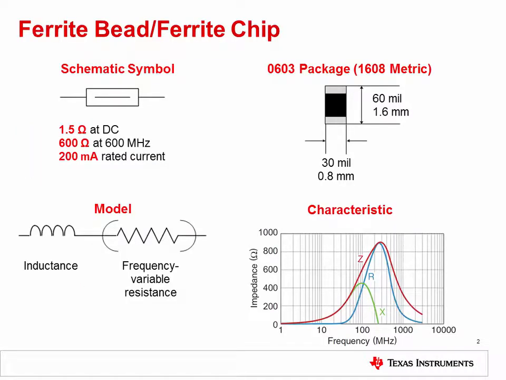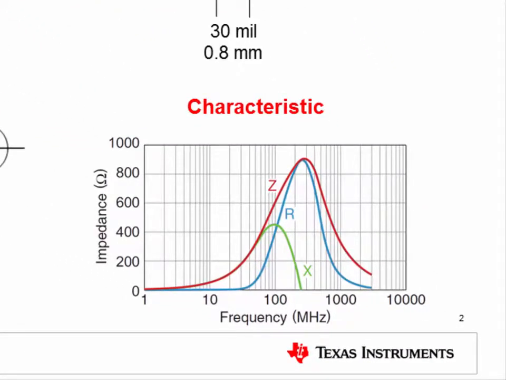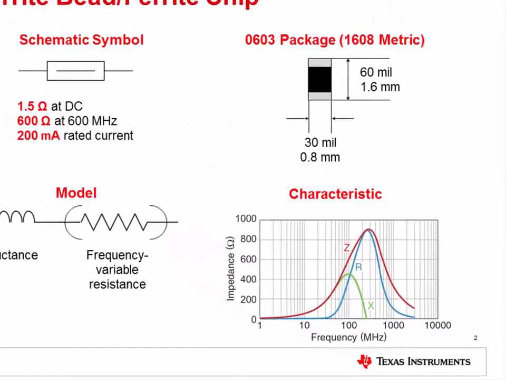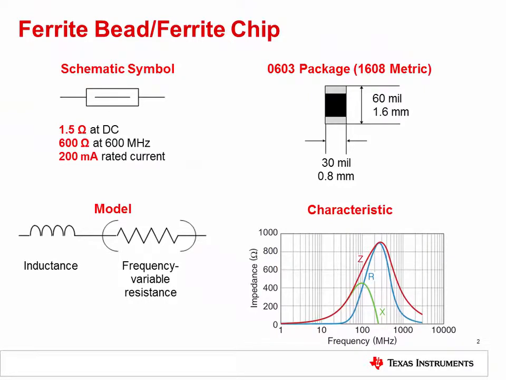The ferrite bead, or ferrite chip, is a device which is useful for protecting against the effects of radiofrequency, or RF, energy coupled to a circuit's input or output. At DC and low frequencies, the resistance of the ferrite bead is practically zero. At high frequencies, the resistance increases significantly, as shown in the figure on the bottom right. The characteristics of several ferrites are shown, but you can see that the resistance can increase to over 800 ohms at 200 megahertz. The ferrite bead is especially useful in cases where a large fixed resistor is not practical, and RF pickup is a problem.